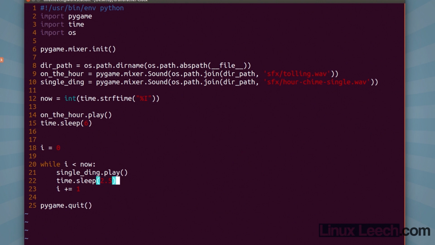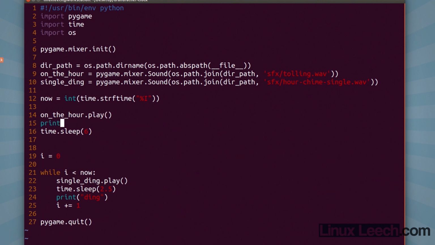And in fact, what I'm going to do is just put in a couple of print statements. So let's just print ding. And up here, let's put it after this. We're going to print hour. There we go. So we should be able to see that when we run this, as well as hear it.